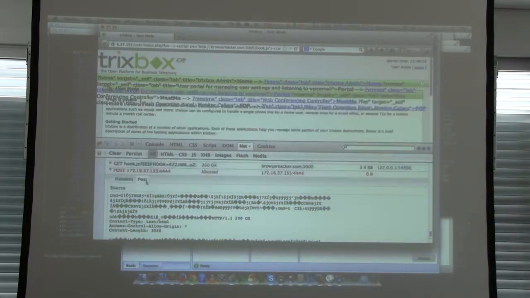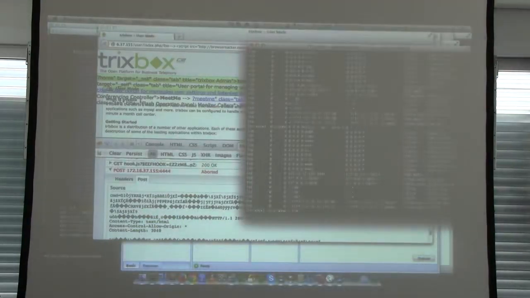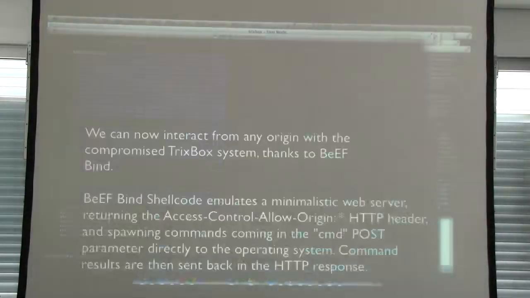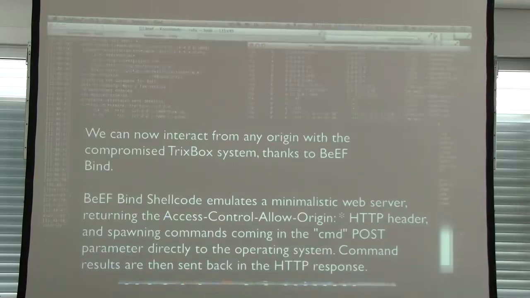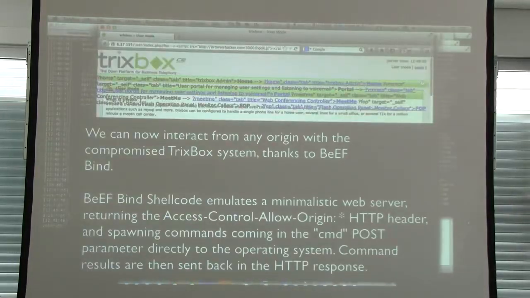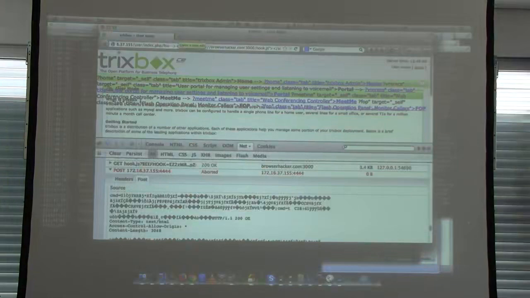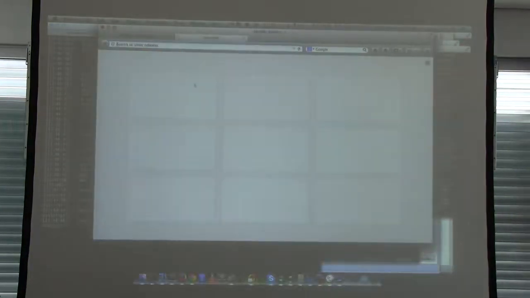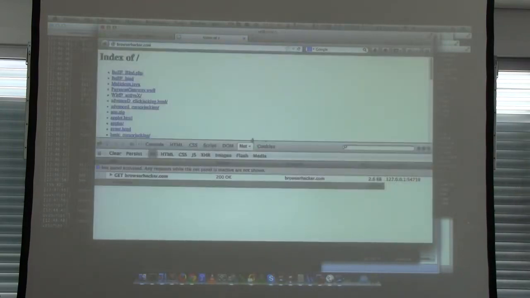The request is sent, and what we can do right now, again entirely from the hooked browser, simply with 5 lines of JavaScript, which is basically send a text plain request and get the response when the state is 4, we are going to interact with the compromised system as we would from a different machine on a different reverse socket.